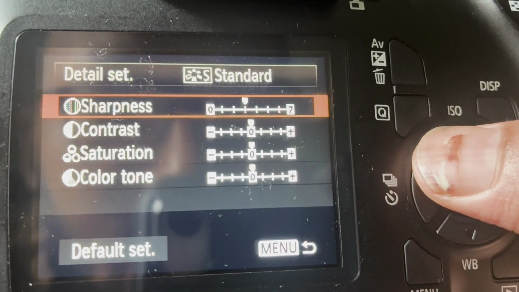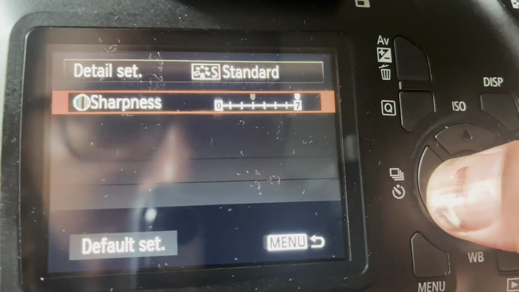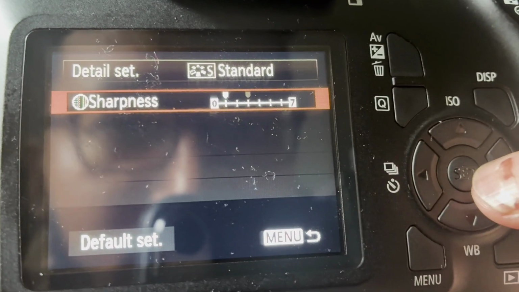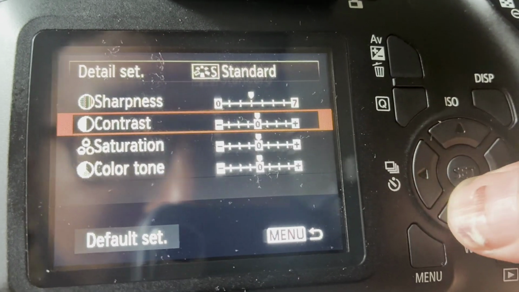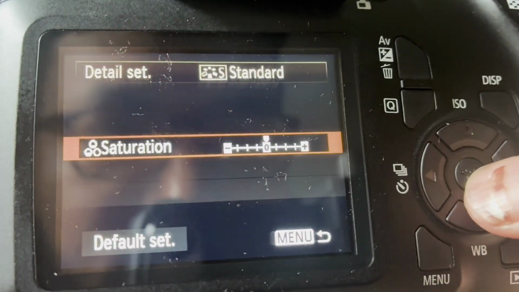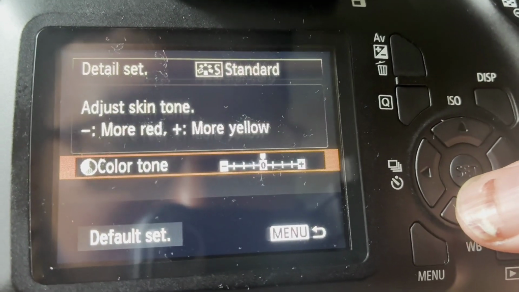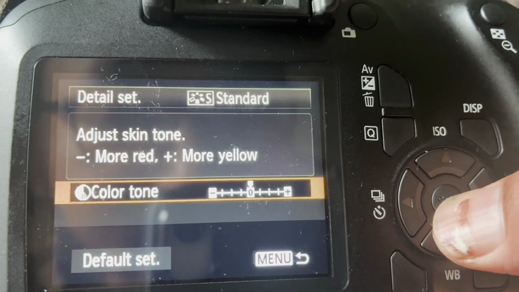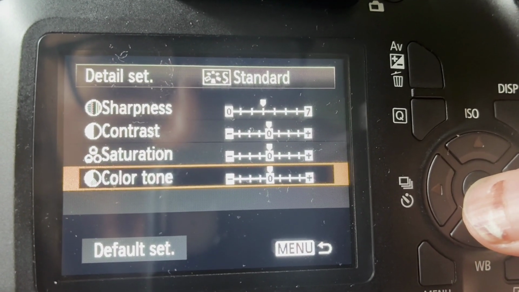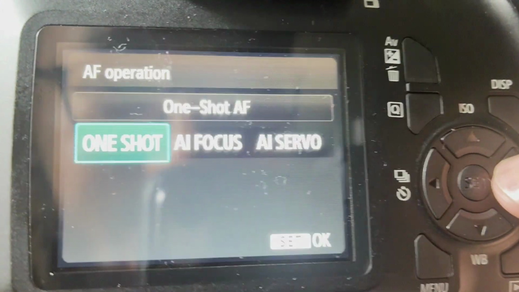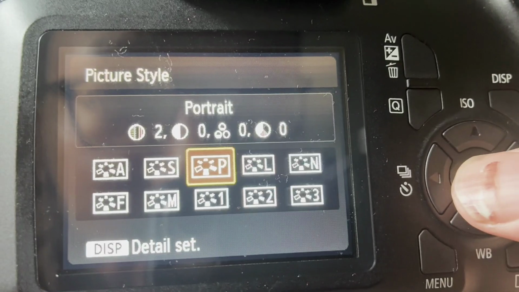We can make the photo very sharp or make it soft, and we can increase the contrast, we can increase the saturation and decrease it. This is a nice setting I've found in an entry level camera like this. We can also change the color tone.